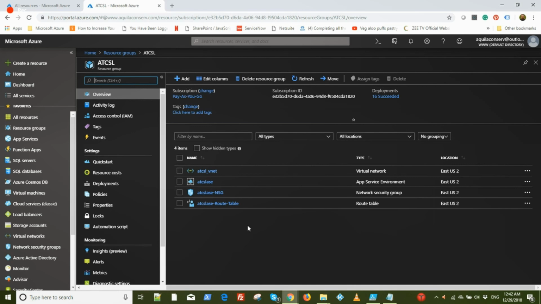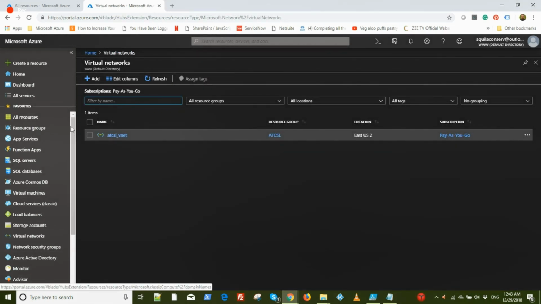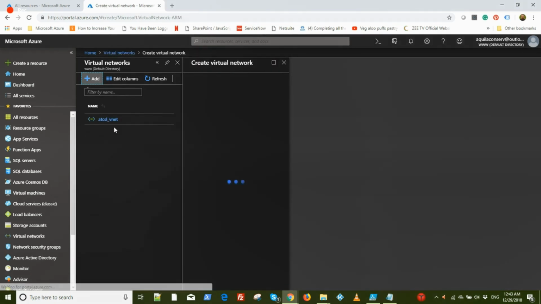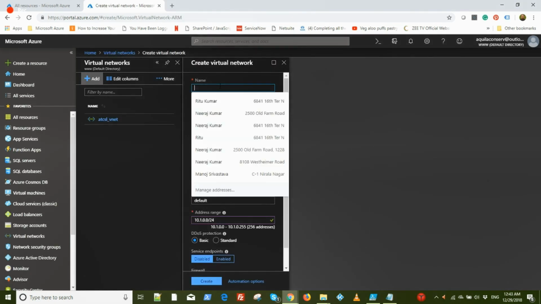Then we also have the App Services Environment named ATCSL ASE. It takes more than 2 hours to get configured, which is why I have already configured it. But I'm going to show you how to create the App Services Environment and the Azure virtual network.